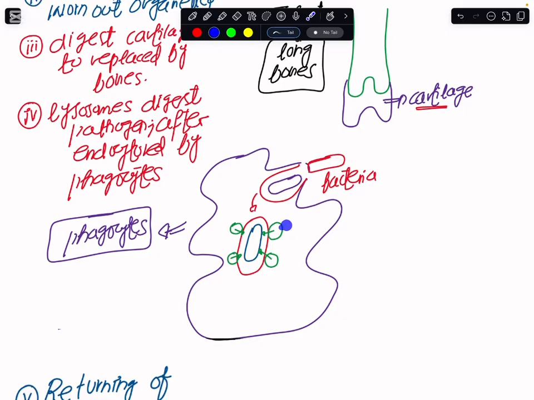And these lysosomes would fuse with the phagosome that has the bacteria in it. By the fusion of the lysosome with the phagosome, this structure now becomes a phagolysosome. Once the hydrolytic enzymes are released out of these lysosomes, the bacteria would be killed and digested. And you see, by doing so, we did not do any damage to the phagocyte, but we have eliminated or killed this bacterial particle that entered our body.